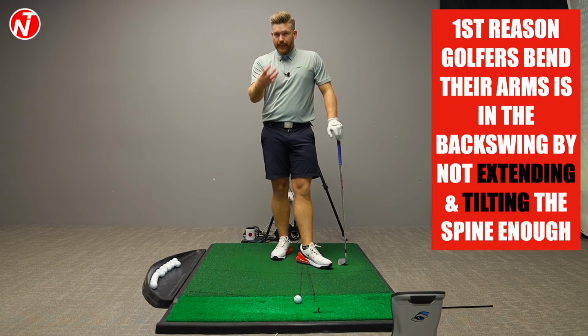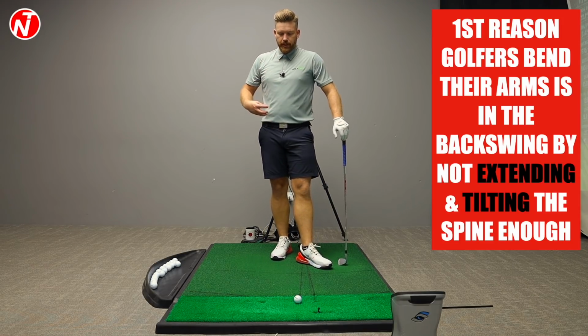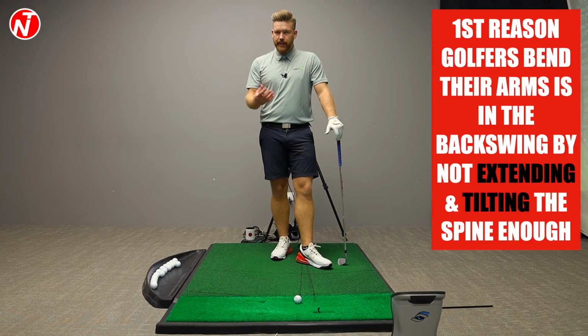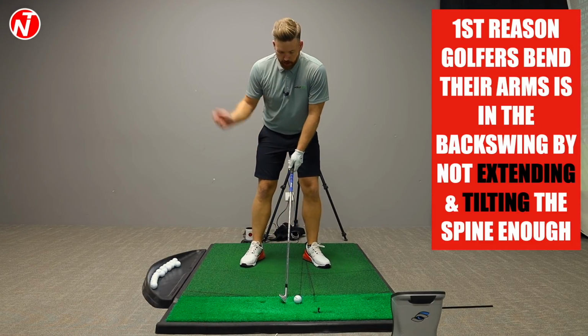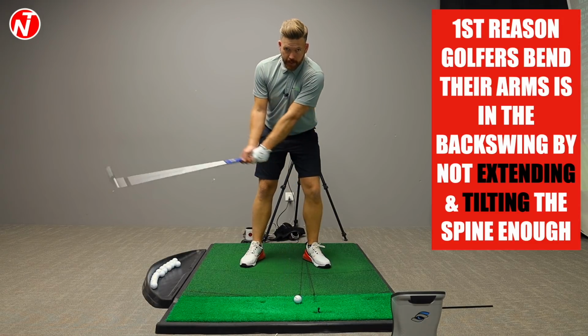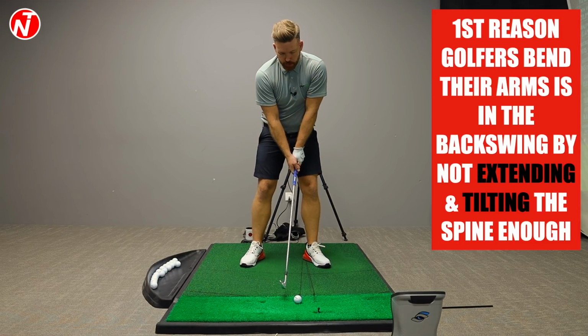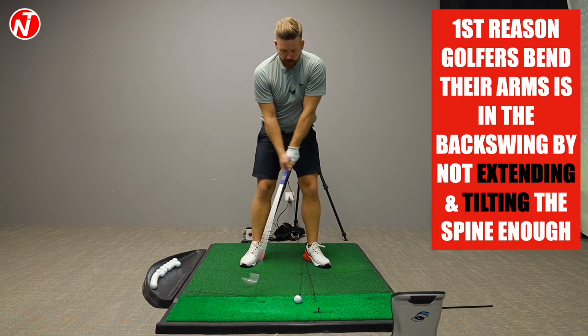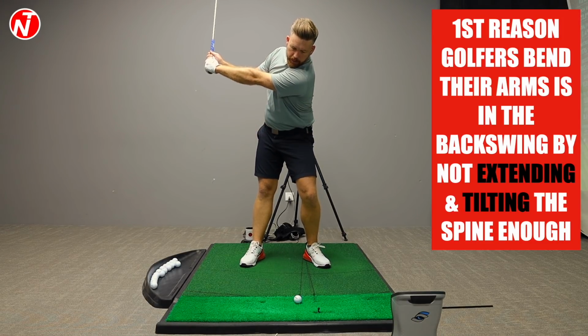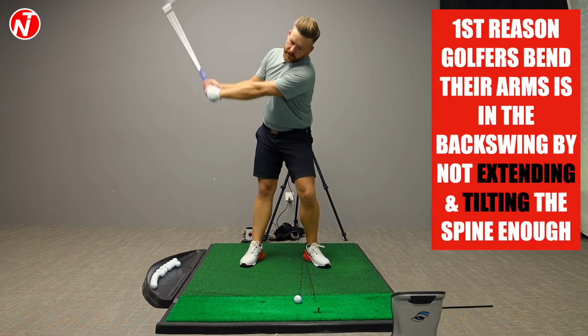So learning how to move the shoulders and the hips properly in the backswing is a massive key to keeping the structure of the golf swing. We talked earlier about the right arm bending, but the main one to think about here is this left arm. So as you swing back, left shoulder down, extend backwards. It feels like I'm really pushing this club away from me as I'm tilting and extending back.